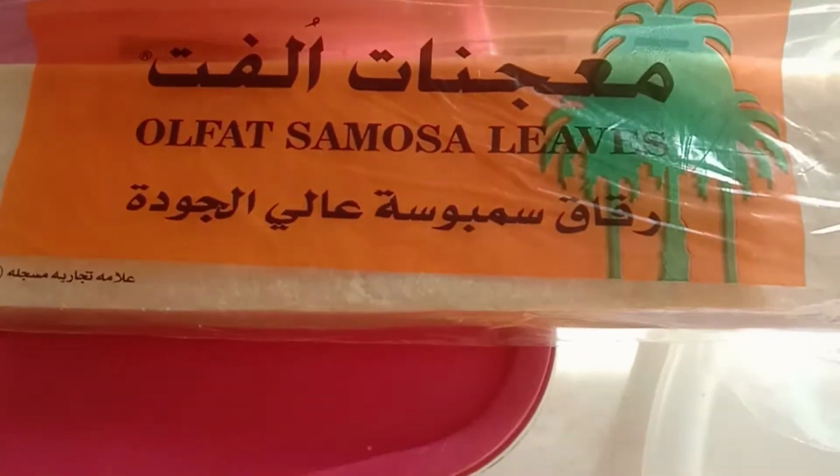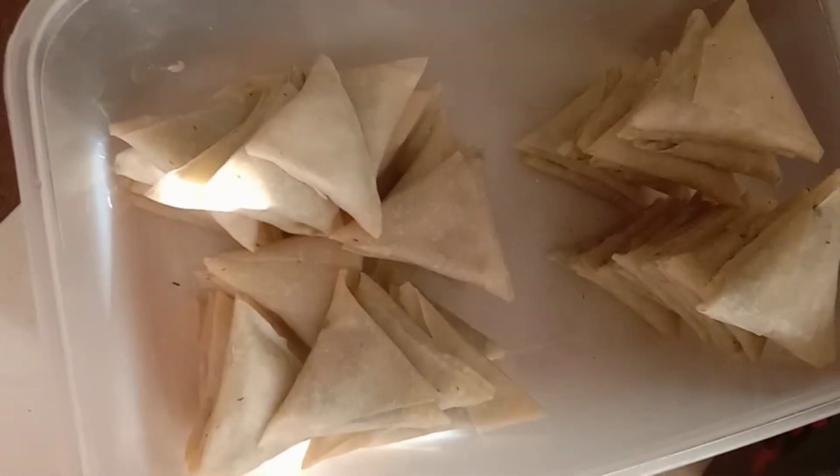This is what we call the dough, the dough of sambosa. Samosa, actually guys, some people call this samosa, some people call this sambusa, whatever. So these are the sambusa wraps. So there you go. So I'm gonna show you how I fold it.